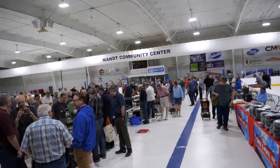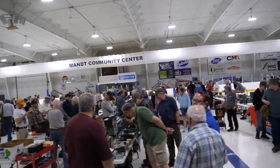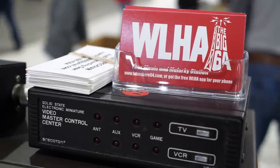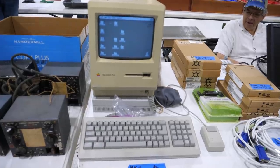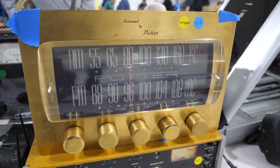Actually, we were at a ham fest this morning. The Madison, Wisconsin Repeater Association had their swap fest down in Stoughton, so we were glad to get down to the Stoughton Ham Fest. It's been a few years, so I'm glad that it's back.